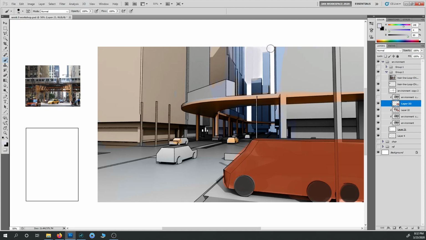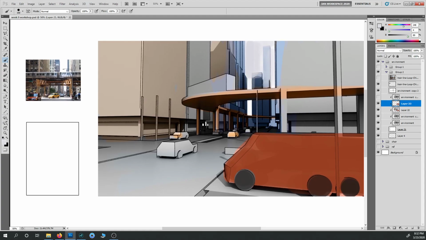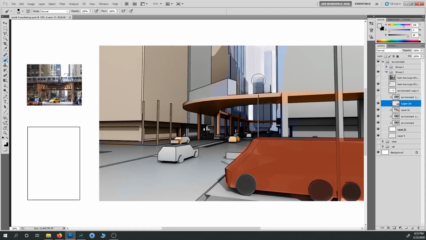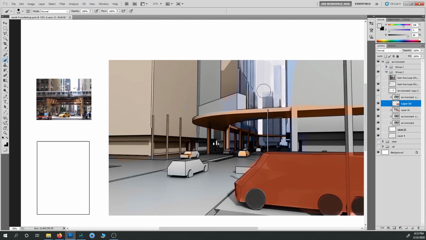So I'm going to give the sky just a little bit of a tone, and I'm going to knock the stuff back even further. And it's going to make all this stuff feel like it's further away. So with the chair, I was pushing things back by making them darker, but with an environment, I think it's generally a good rule of thumb that things get lighter as they go away from you.